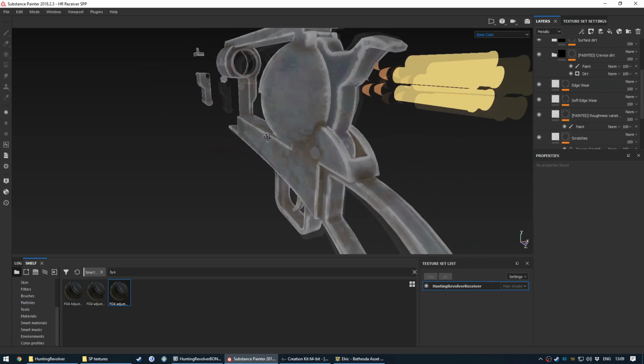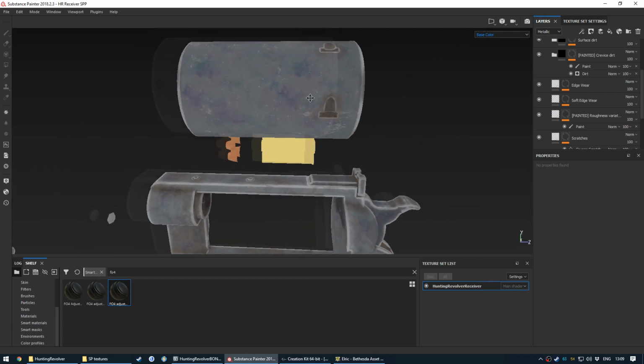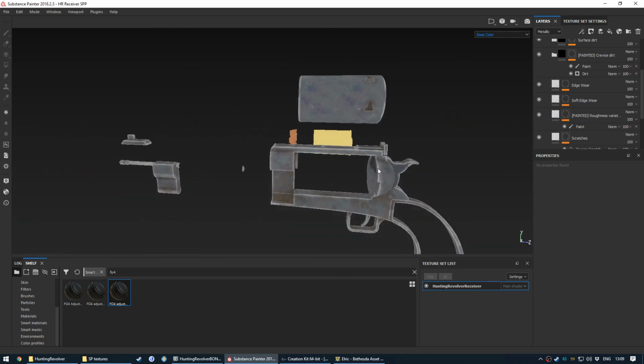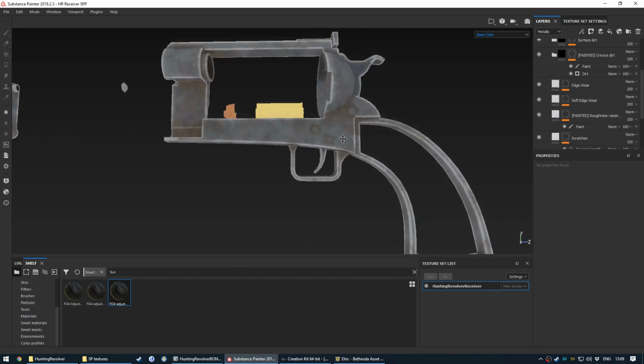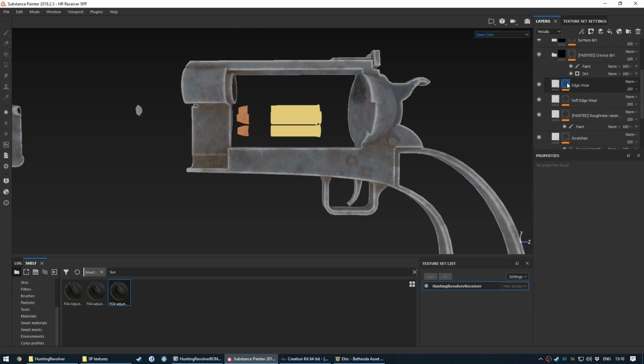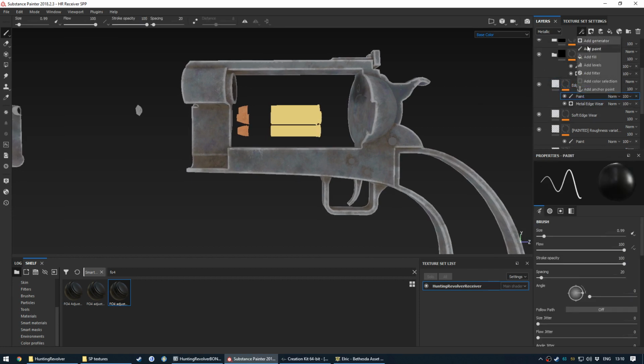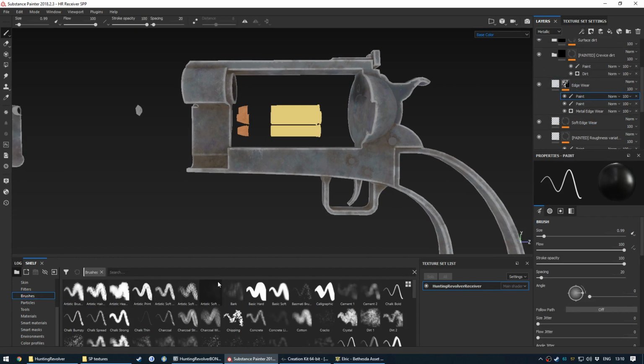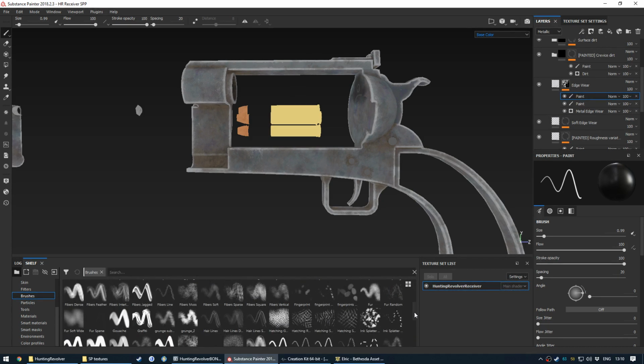It's kind of a poor example because these shapes are kind of based on size on the texture itself. So what I might actually want to do is add, say, another paint layer, brushes, just pick something real quick and dirty.